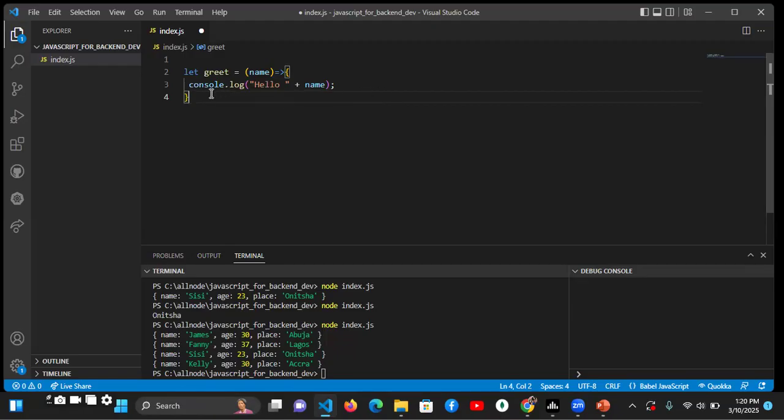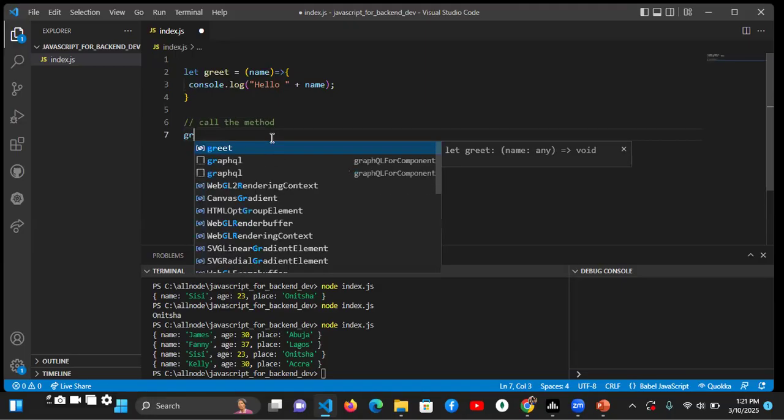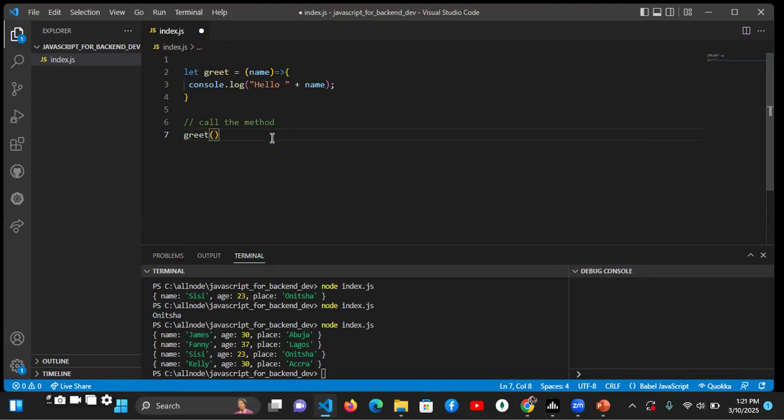So this is written here, right? If I try to run this code, I will have to call this method. For example, if I call this method, we all know how this works. If I call the method here, the name of the method is actually called greet. So I just call the method and I put this. What this simply means is that this method has been called, then I'll pass in an argument. The argument is just going to be my name.